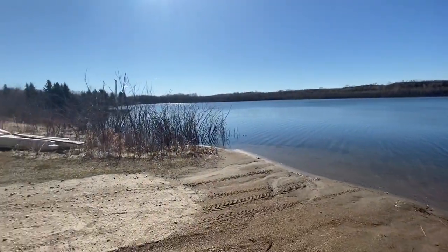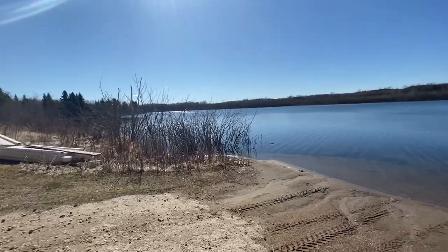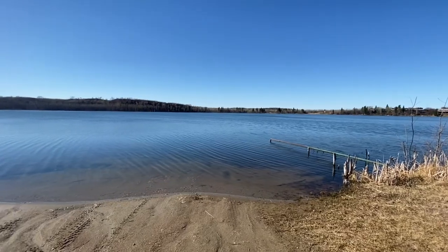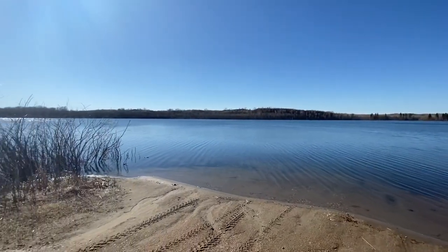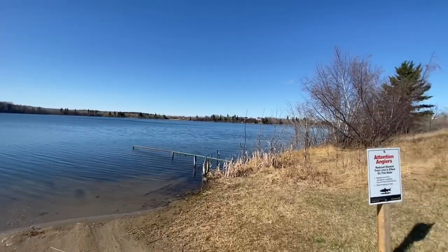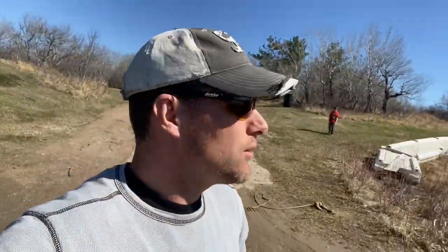I'll show you guys how we fish it. We've done fairly good at this lake early May, end of April. This is one of the first lakes that is open water in Saskatchewan that you're allowed to fish. It's a beautiful little lake. As per my son, we are fishing on the boat launch so he could go do some searching, which is fine by me. The wind's blowing out here, so I'm just gonna be slip bobbing today. And relaxing. So, time to get the tackle out.